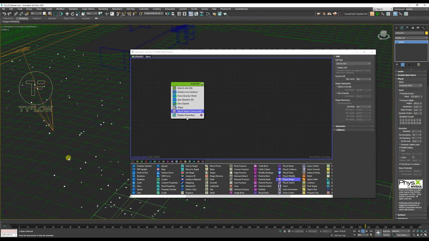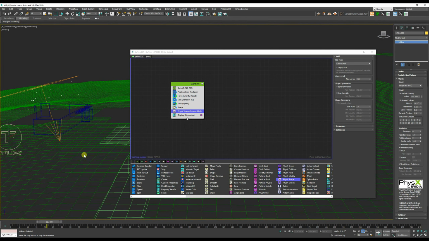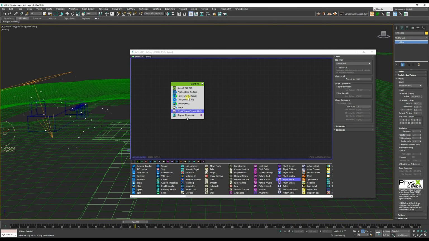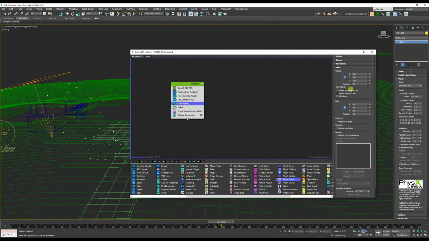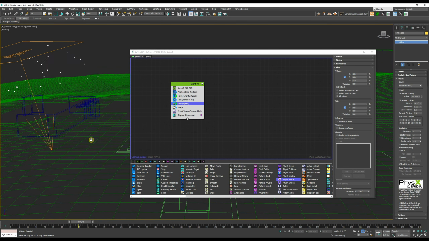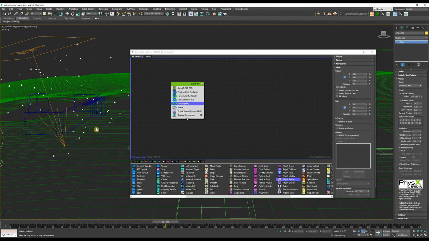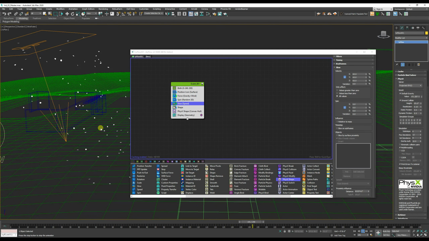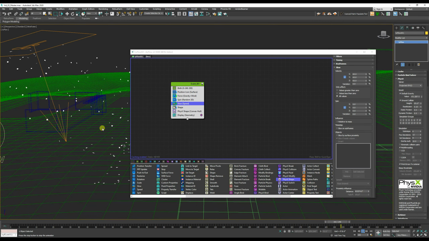Okay, so now we see that the leaves are falling a bit too fast for my taste, so let's go ahead and slow this down a bit. Let's bump it up to 65. Alright, so now they're kind of gently falling, but they're falling a bit too straight. So let's give it a little bit of noise, something more realistic, since leaves kind of tend to move around in the wind, kind of like a feather, since they're so light.